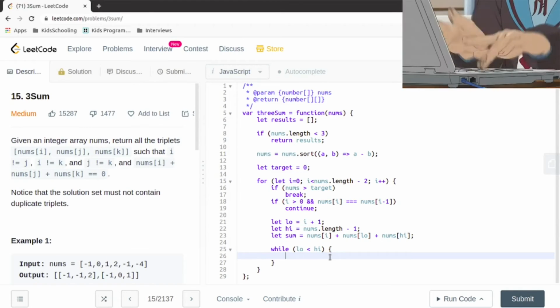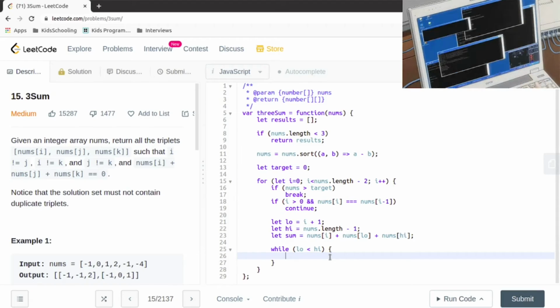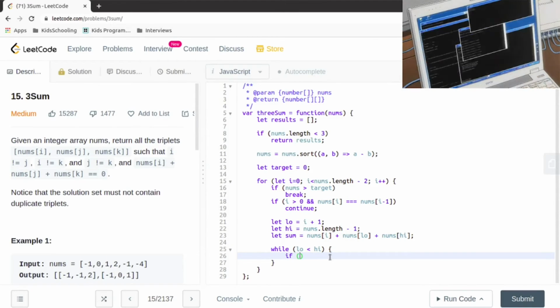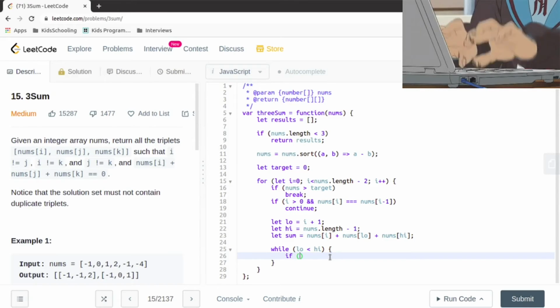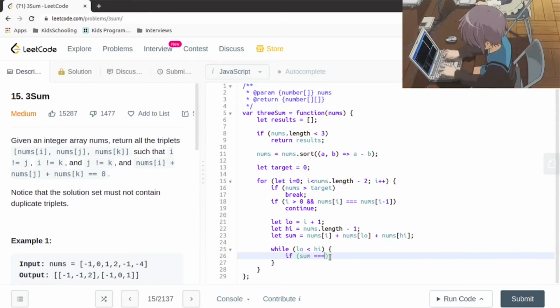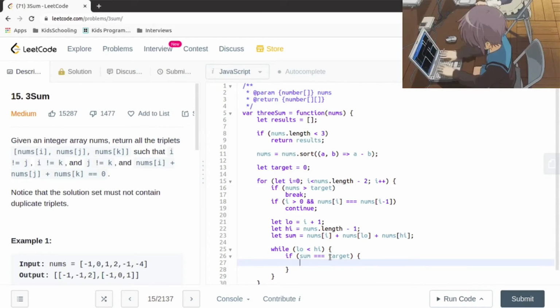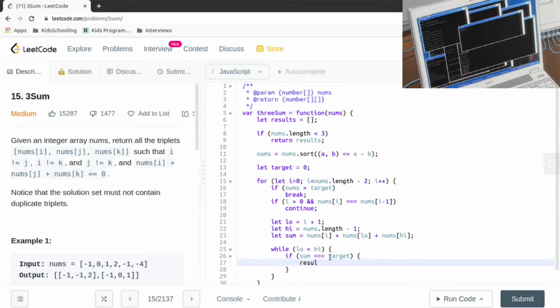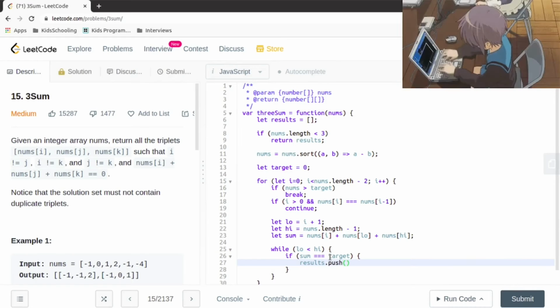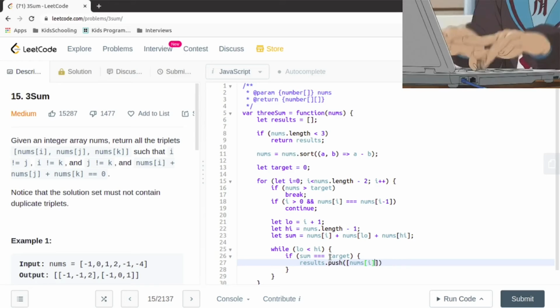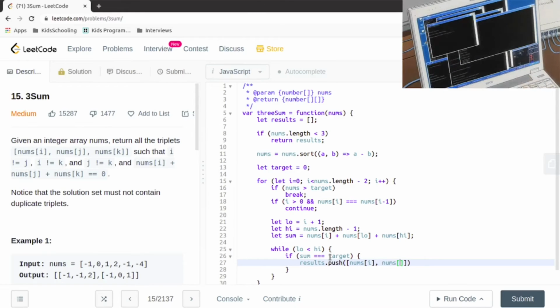The first condition is if the sum we just calculated is exactly equal to the target. If that is the case, we found a solution, so we push that into the result.